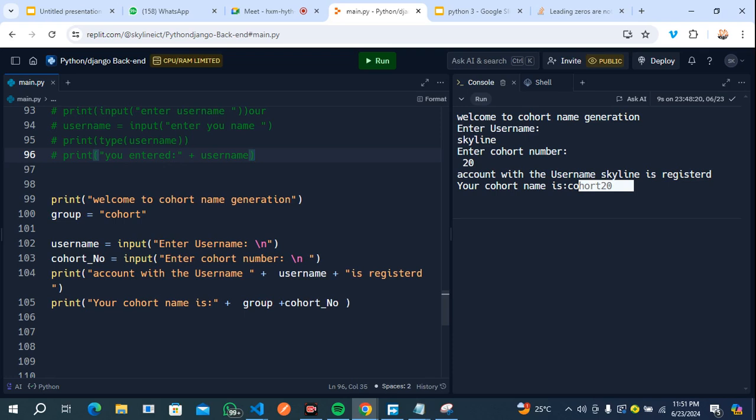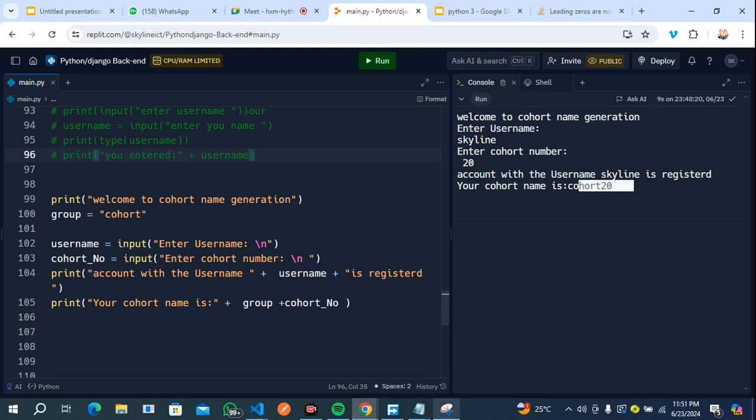And then the cohort number variable, we derive the information from the user using the input function, and the placeholder enter cohort number. Then we break it to the next line. Then after deriving this information, now the console will print account with the username.